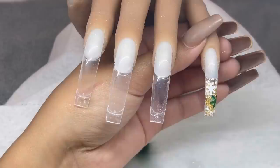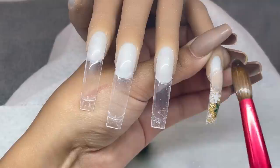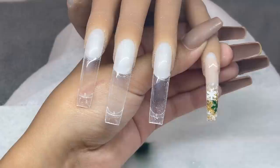I'm going in with my nude and I'm going to be creating an ombre. I feel like I need to stop doing ombre, but it's just so pretty. You can't go wrong with it. It goes with every color, every design. So I promise I'm going to try better, but I'm just going ahead and applying that on what would be the natural nail, blending it down very, very gently.